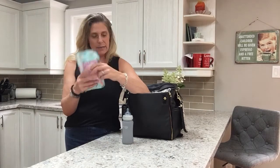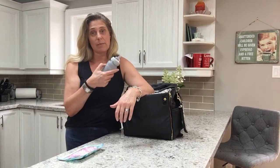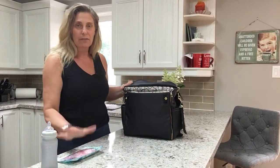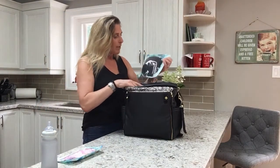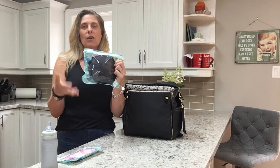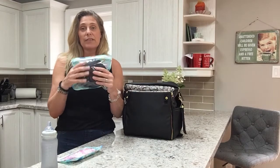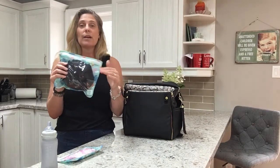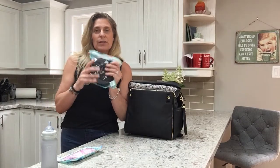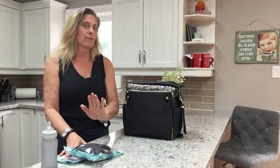So my breast pads if I am breastfeeding, bottles if you are bottle feeding, of course. And I've only got one in this bag. And this bag's not stuffed, but it's starting to get there. So I need my feeding paraphernalia. If I am breastfeeding, in this bag, I have a spare bra and a t-shirt. If I leak or if the baby throws up on me, I'm going to want to change. Milk just smells, and if I'm out for the day with my girlfriends or with mom's group or my husband, whatever you're doing, you're going to need this. So again, these are washable. So everything can just go in here, dirty, clean, doesn't matter. But again, it's separated out for that reason.